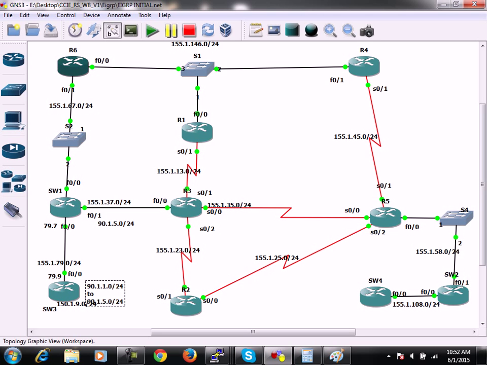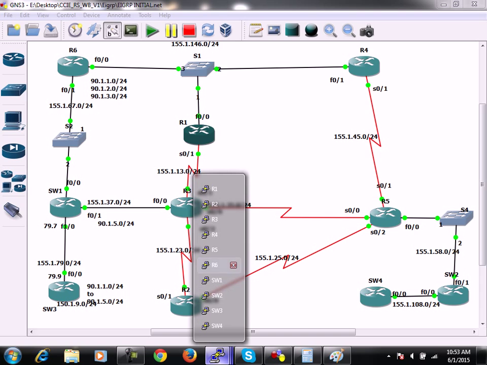Do one thing, on R6 FA0/0 configure summarization for the first three prefixes. Are you getting my point or not? Configure summarization for the first three prefixes only, like for 90.1.1.0/24, 90.1.2.0/24, 90.1.3.0/24. Configure the summary address for these three prefixes on R6 FA0/0. Because R1 will still keep on receiving all these prefixes coming from R3 individually as /24, based on longest prefix match, its best path to reach all these 90 prefixes will become via R3. And in case R3 goes down, then of course R1 will keep on receiving this summary address via R6. So you do one thing, move on to R6 now.